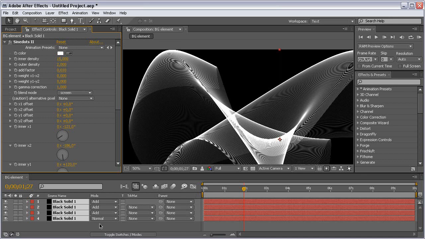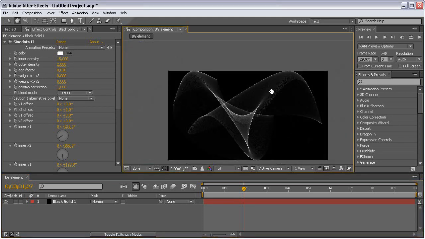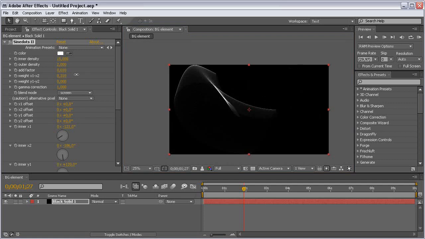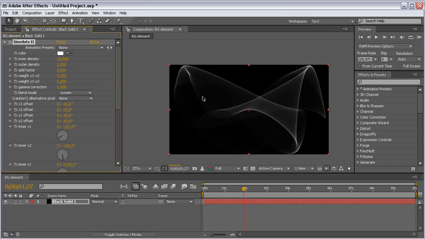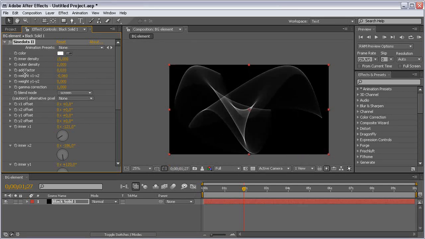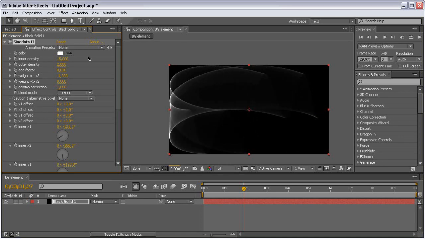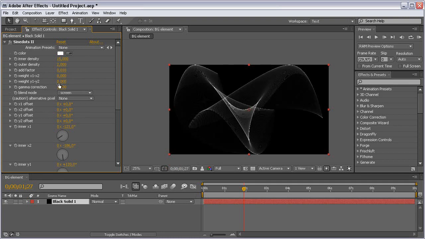So let's delete these layers, and we have weight x1 and x2 settings, which deform the shape. As you can see, it works for the x-axis. You can deform the shape as you wish to create some different shapes. Let's reset it, and again we have the same option for the y-axis.